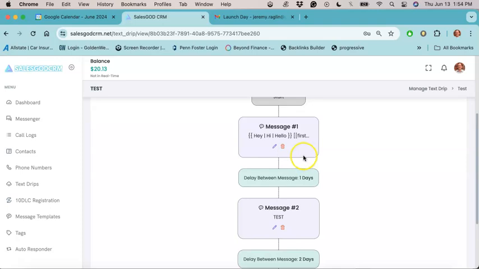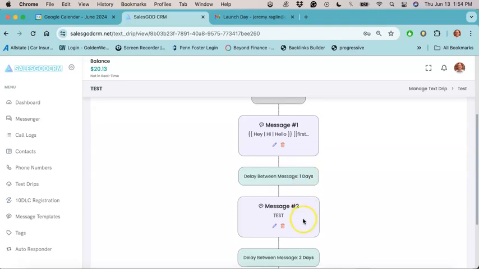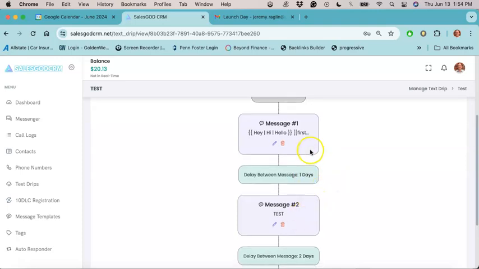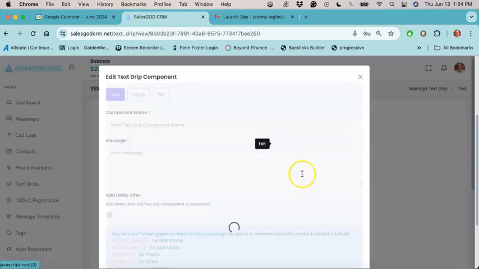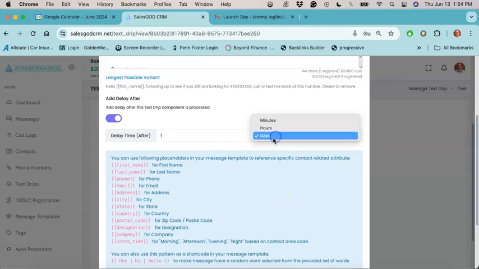And then basically you would just repeat this process. Each time that you put in a subsequent message, you would add some type of a delay. Many people, when they write text messages for marketing, delay them sometimes 3, 4, 5 days apiece, so that maybe you're sending a text message out on Monday and another one on Friday. Whatever works best for you. But keep in mind that when it comes to that delay, you can also delay it by hours or even minutes so that it looks more natural and conversational.